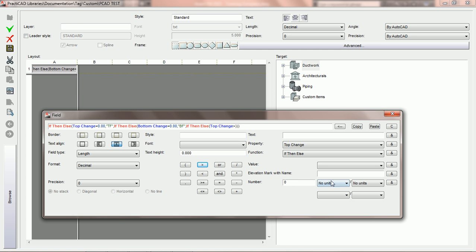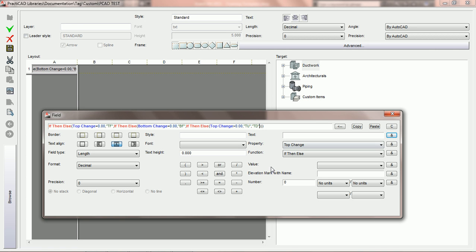So we go to where it says number and hit the ampersand, comma, and we show the TU we had before, because if the top change is greater than 0, the top is up. Hit the ampersand, and now because this is the last part of the expression, we close it off the way we normally would. We say comma, and then what we do if this statement's not true. We say TD, and hit the ampersand.